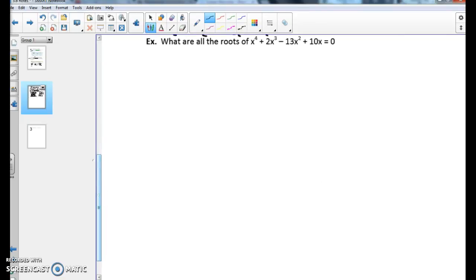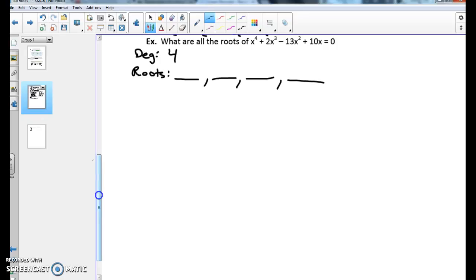The last one here, not quite as elaborate because it's only x to the 4th. So this one then is degree 4, which means we should have 4 roots. Cool. Take a look at the polynomial here. What's the first thing we notice? Well, it's x to the 4th. And you might try and do your rational root theorem and take factors of the constant over factors of the leading coefficient. Leading coefficient's obviously 1, but if you look at the tail end, there is no constant.